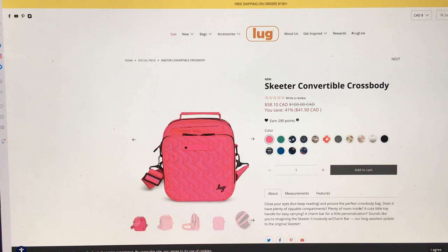Today is gonna be my first impression of the Skeeter convertible crossbody. I do have the original mini Skeeter with the smaller opening. I have not gotten the newer one with the wider opening — probably not gonna get one anytime soon unless the price comes down really low. I just don't think I need one. Even the other one I have I haven't really used much, because I tend to use either my roundabout or my coops.